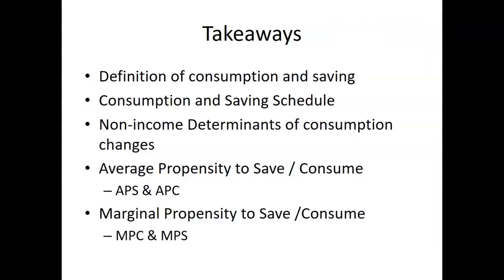So again, this is a quick one, but we covered the definitions of consumption and savings and the schedule, the non-income determinants, APC, APS, and MPC and MPS. Now, out of all these, the MPC and MPS are definitely ones that we're going to be using quite a bit. Eventually, they're going to go towards what's called the GDP multiplier, which is going to carry with us for quite a while. So we do definitely want to know that and remember that because we'll be using it for quite a little bit. All right, until next time.